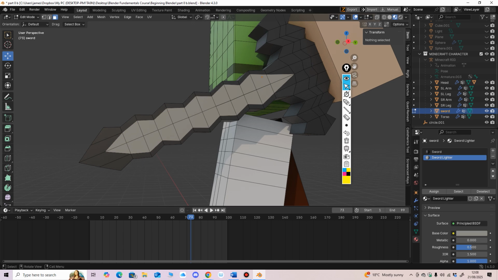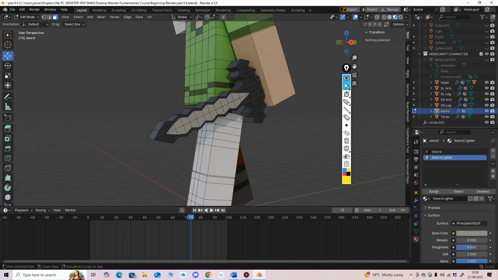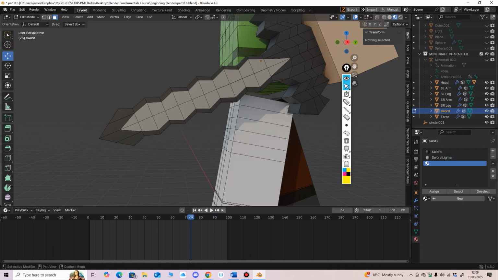It's not 100% correct to the reference, but this is just more of a style to show you how to do stuff. So I think what we'll do, we go to picker again, choose that, and go to sword white.